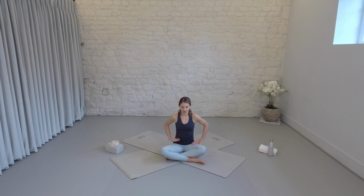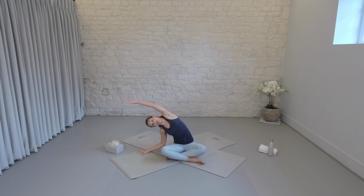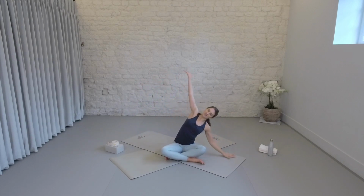Good, when you're ready, float your arms overhead, take a big inhale. Exhale, place your right hand down and tilt sideways, releasing your head. Come all the way back and up again. Left hand to the floor and stretch your right arm. Try and keep your right knee pushing down. Take one more each side, breathing to rise. Exhale, tilt. And last one.